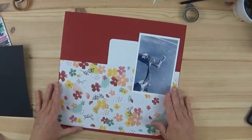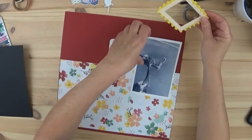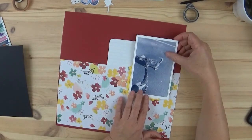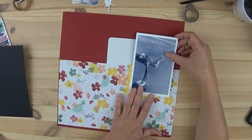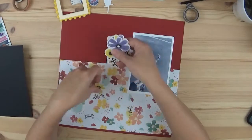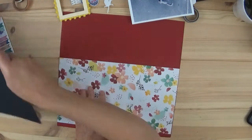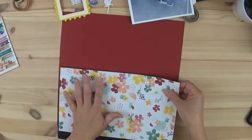Yeah. So anyway, now I'm looking at this journaling 3x4. Yeah, it's a 3x4. And I tuck it there for now, and I have to kind of fix it a little bit. I really do like that frame, but I just didn't think that this was the right layout to put that on, so I'm gonna save it for something later on. Looking at all my florals that I have left over, I thought, "Oh, yep, this is what I'm gonna do. I have enough to make this page work."